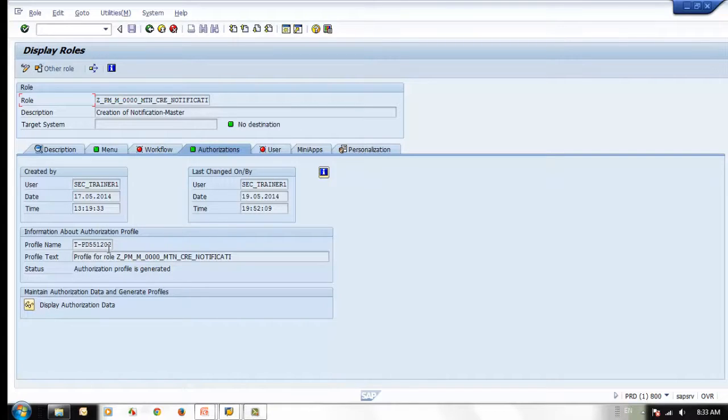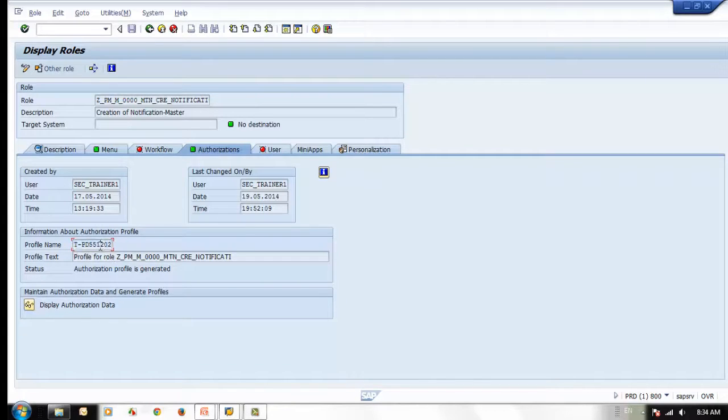You can also transport the role without the profile. You go to a different system and you can generate the profile there. The reason is, maybe you have a different profile naming convention in a different system. That could be one reason. Another main reason is the sequence number in the target system to which you are going to transport may be different. Let's say right now I am transporting it with this number. For some reason this may not happen in the new system. This may happen in the older system.